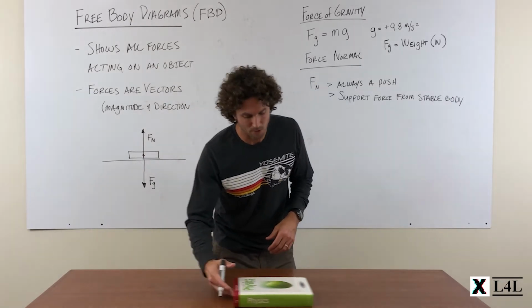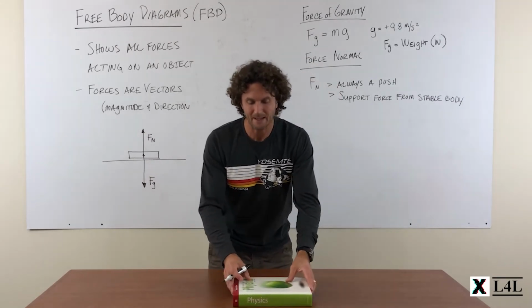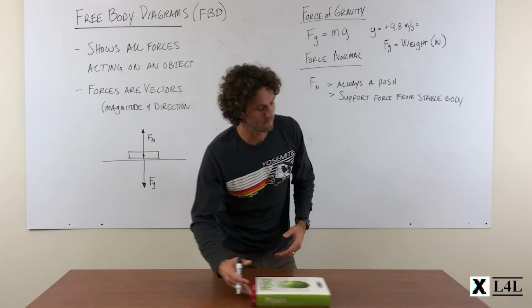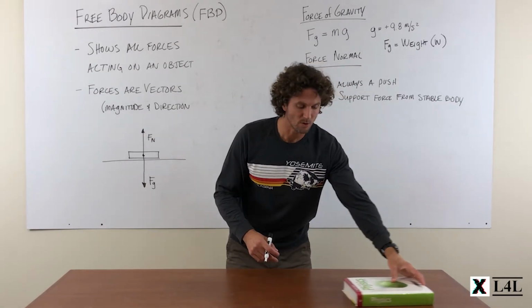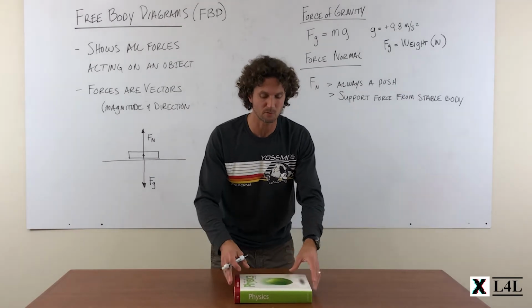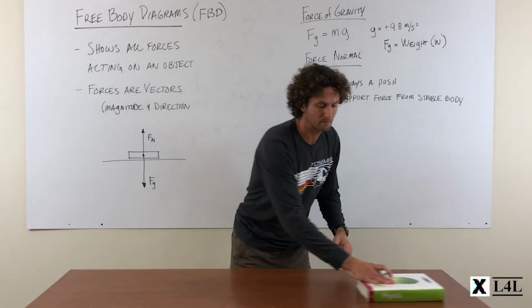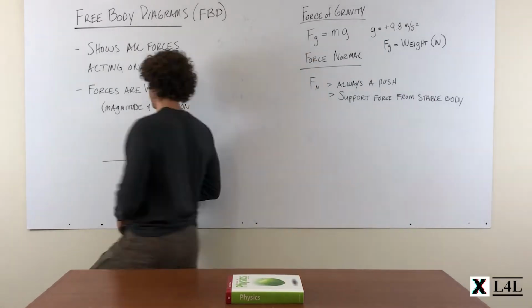However, if I push with a force applied, like so, I'm adding some horizontal forces. These are all vertical forces. So as I push, we call that an applied force. There is also friction that is occurring between the book and the table as I push it, looking to accelerate the book. So let's go and add these forces to our free body diagram.